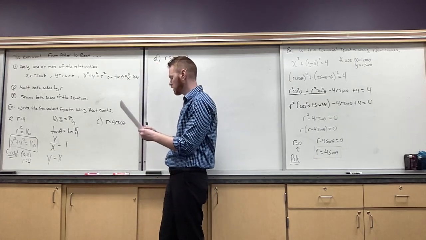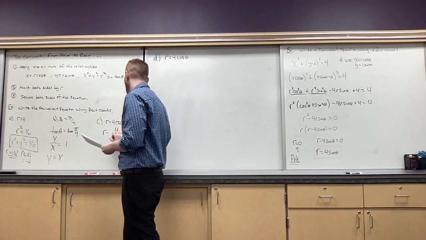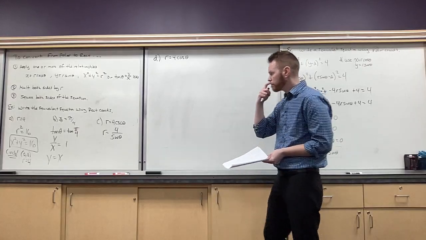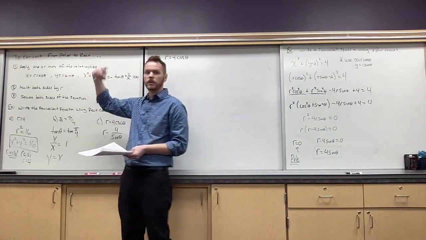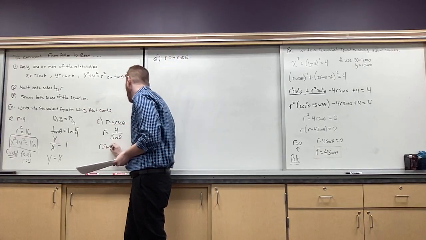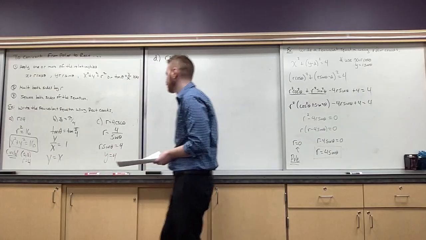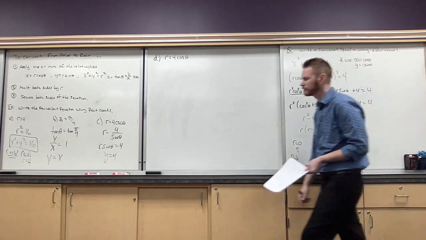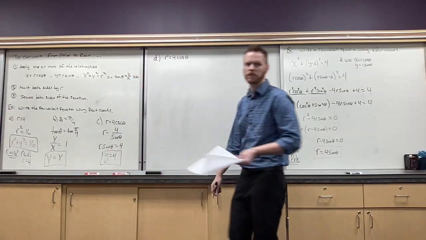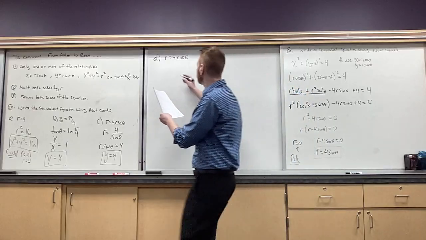All right, for this guy, what I'm going to do is change cosecant to 1 over sine. This is 4 over sine of theta, so it's the equivalence. Now here's what I'm thinking. If we have r sine of theta, that changes to y. So if I multiply both sides by sine, I get r sine of theta equals 4, and then r sine of theta is y, so we get y equals 4. So it's the equivalent. And if you're going to take a calc class, you'll see how different forms like this will help.